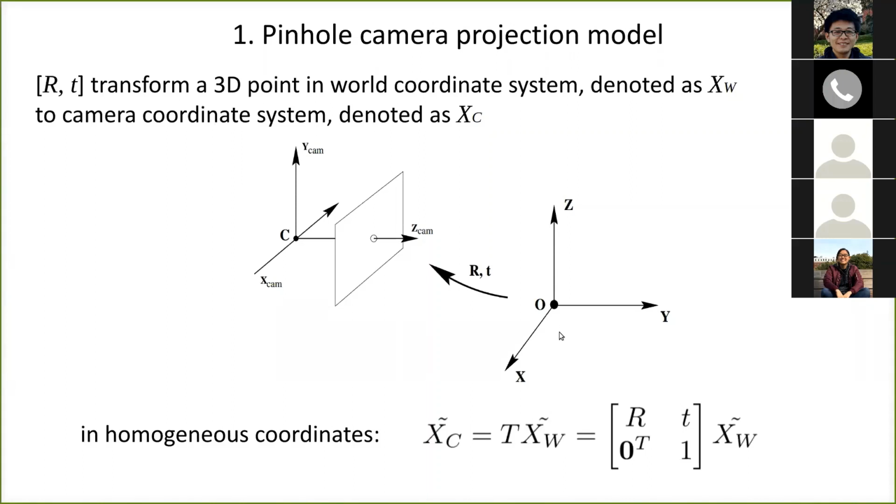This is called translation. Represented by this graph, we can see this is the world coordinate system. There is some point P, maybe some arbitrary point, represented as XW. This XW is the coordinate in the world coordinate system. And later on, we will have another representation, another coordinate in the camera coordinate system, represented as XC. So XW and XC have some kind of relationship, which is related by the rotation and camera translation.